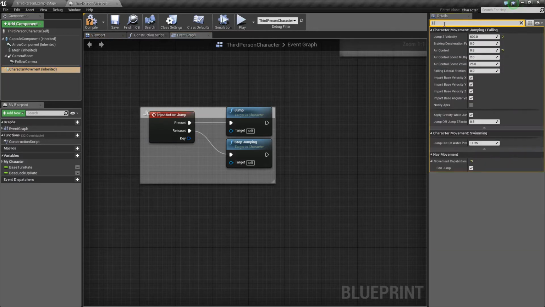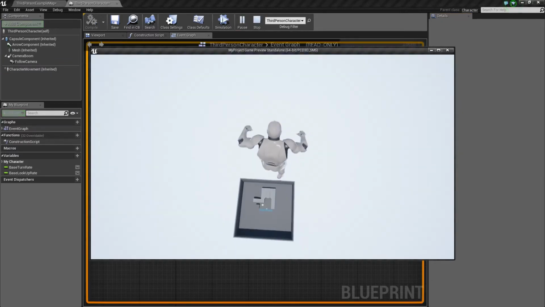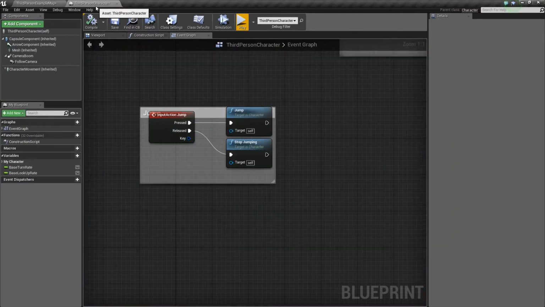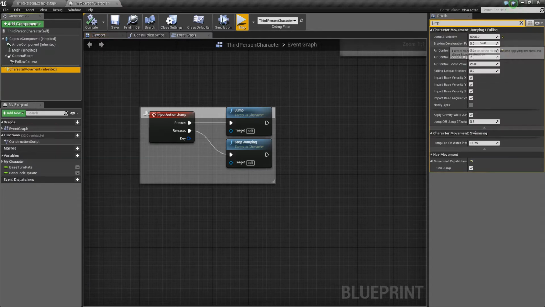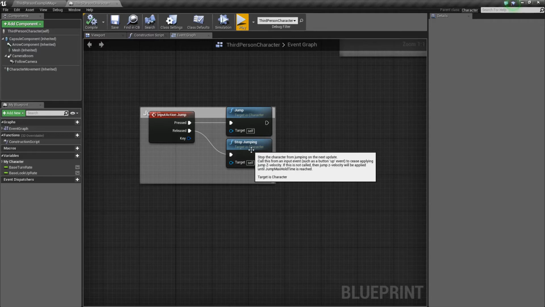So we take a look at jump. We have a jump z velocity of 600. So if we were to bump that up to say 6,000 and push play, you can see we can jump for real now. All right, so let's bounce that back. If we go over here, reset that back to 600, we can see that Unreal handles a lot of stuff for us. The jumping and stop jumping is all built in. We're going to take advantage of that when we go ahead and add double jump.